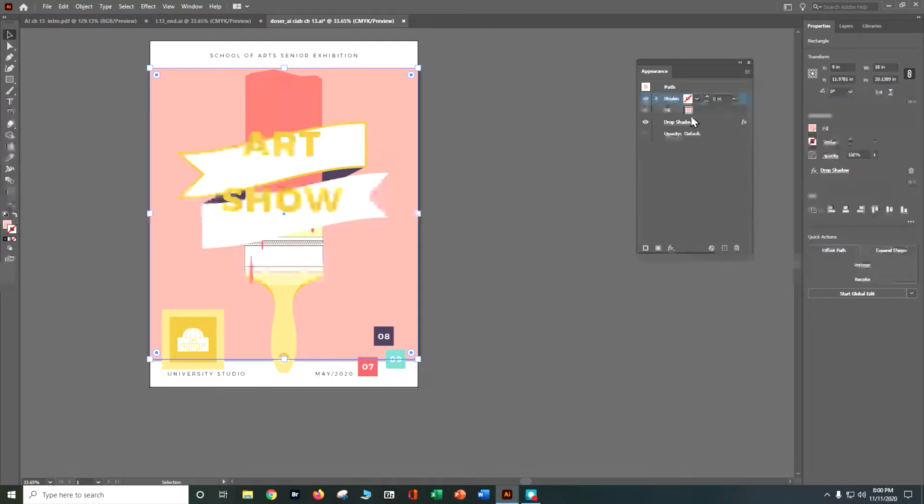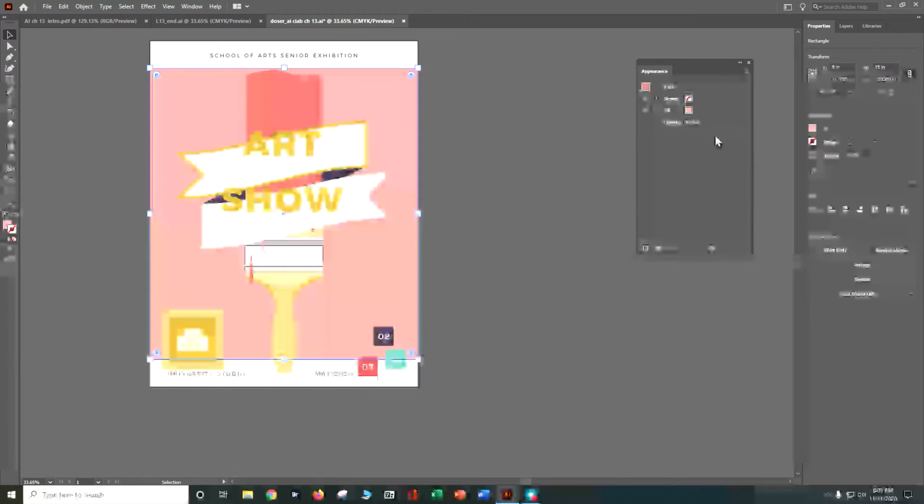All right, so let's look at the visibility column over in the one that says drop shadow. So we turn that on and off. We can kind of see what's happening with that drop shadow. We might decide, hey, we don't like it at all. So let's take that whole drop shadow layer and just drag it straight down into that trash can. That's going to get rid of that drop shadow altogether. So it's a really easy way to get rid of some of the effects that we have going on.